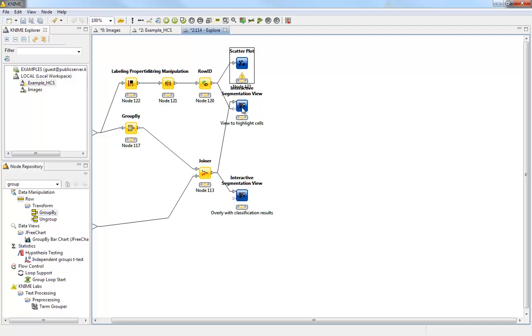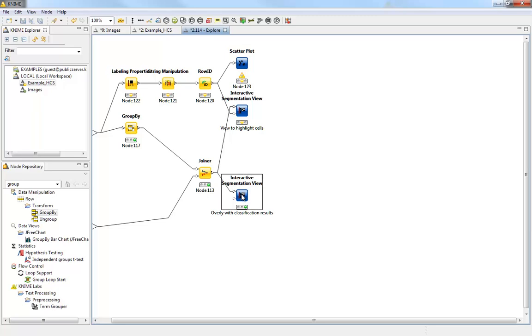And to do this, an important and useful node is the so-called interactive segmentation view. This node essentially takes a segmentation column and an image column and overlays them. And then with this you can more easily see if the segmentation result or the classification result fits your needs or satisfies your expectations.